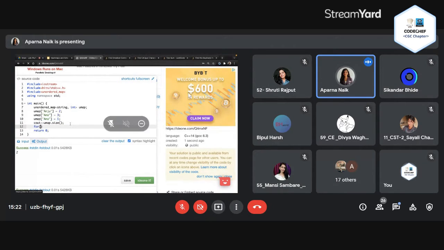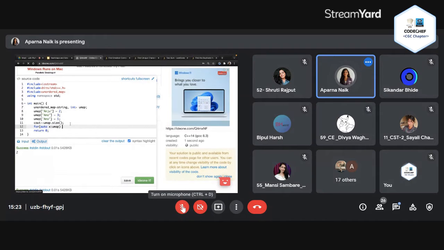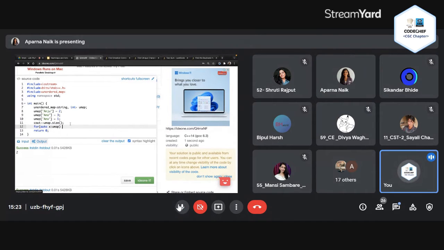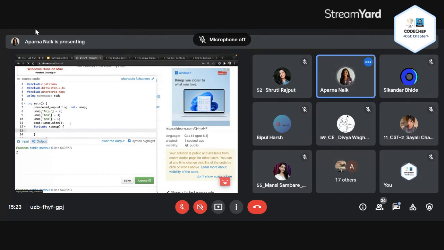To print, you can use this function. Am I going a bit faster, or are you understanding? Okay, cool, that's great.